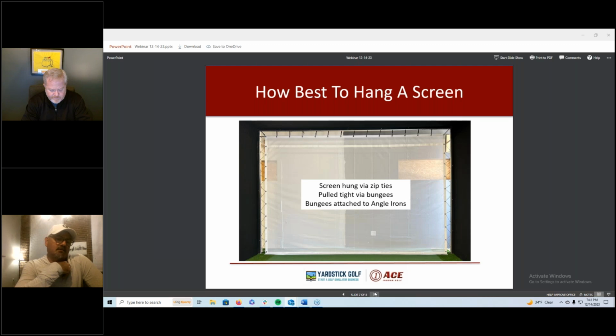The way I do it, probably 2,000 screens, maybe more, is what I've hung in the last 19 years. So the way I hang it is I use 2x4s, I use angle iron, I use Velcro, cable ties across the top and in the four corners. I loosely hang the two top corners. I put cable ties through the bottom grommets on the bottom. I tighten that to make sure that the screen is flush against the floor.